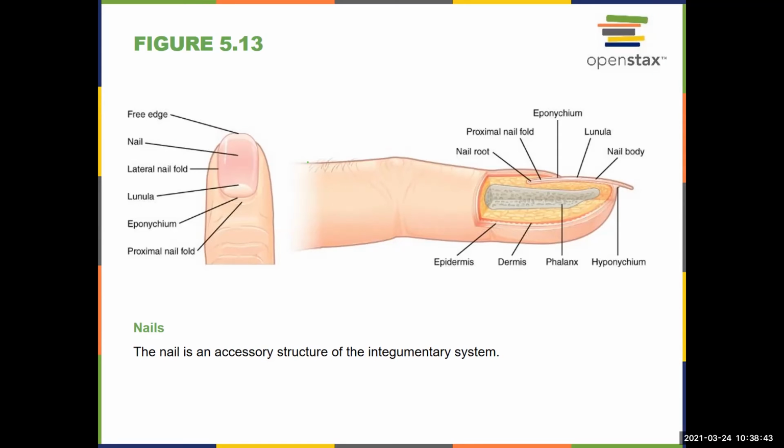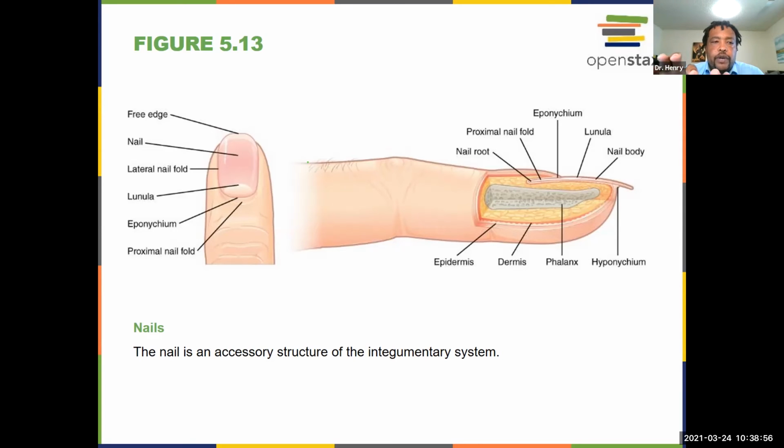Dr. Henry, is it true that the free edge of your nail is composed of dead cells? Yes, because remember, we were talking about that keratin. As your cells grow, you have more and more dead cells. The majority of the outer layer of the nail is going to be dead cells. This part is going to be more dead, so it's more apt to break, whereas these parts are more newly dead. Does that make sense?